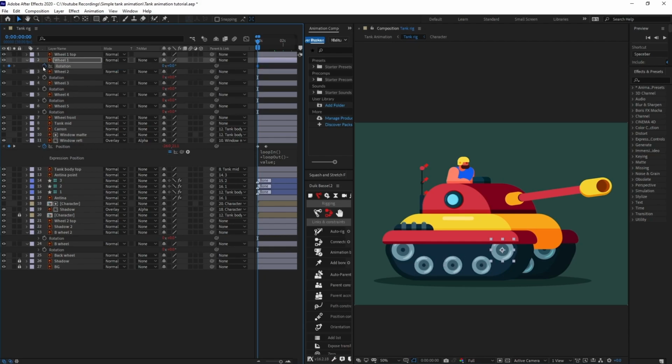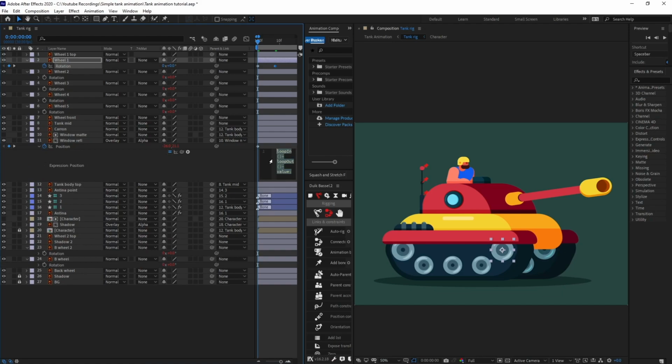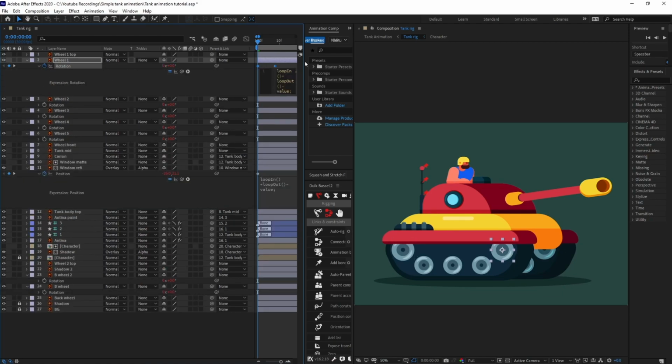Perfect. Now we are going to add a keyframe on this rotation property. Now let's jump on to next 8 frames, and let's give it a rotation of 3, total full complete rotation. Okay, now we are going to copy this loop expression and paste it over here. Perfect.